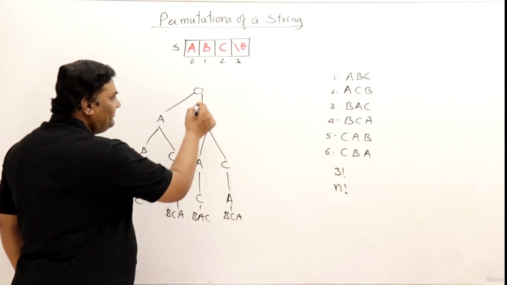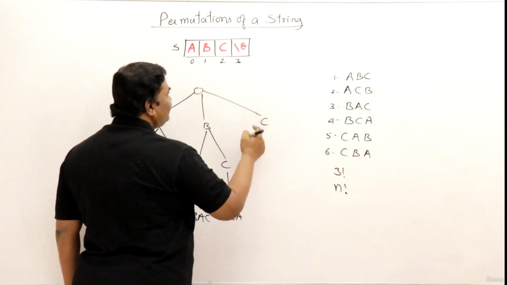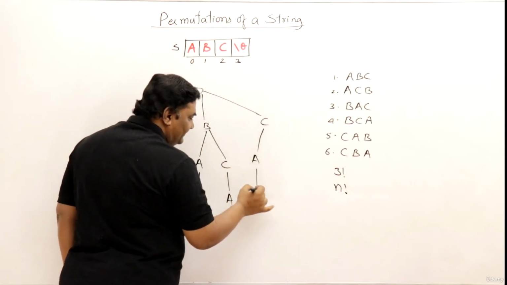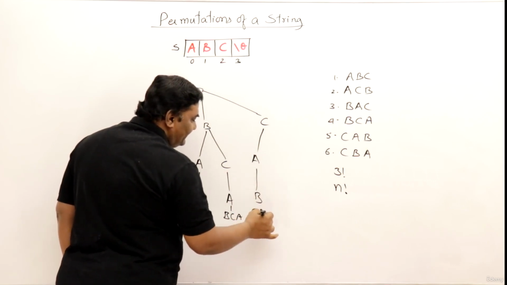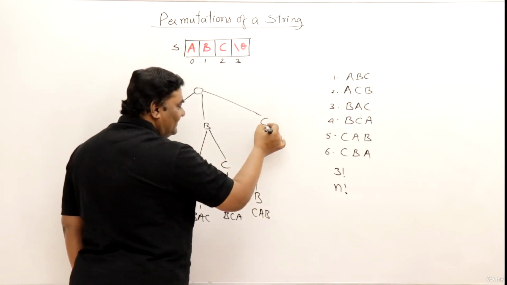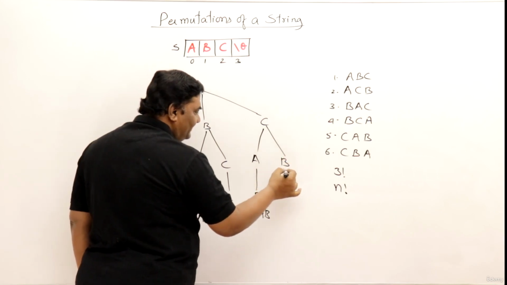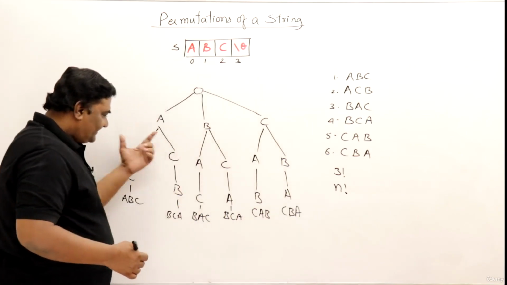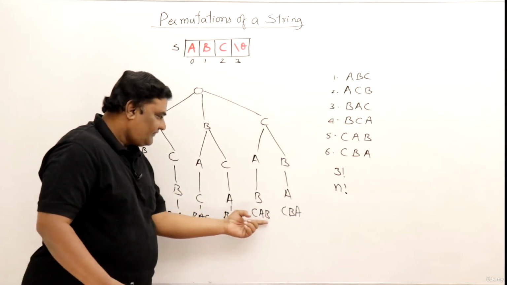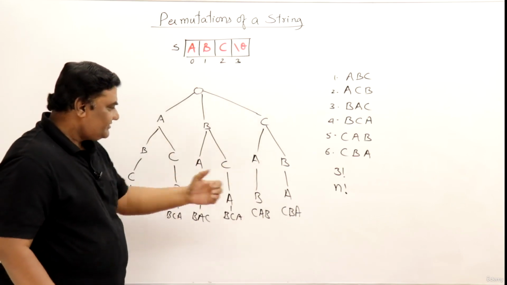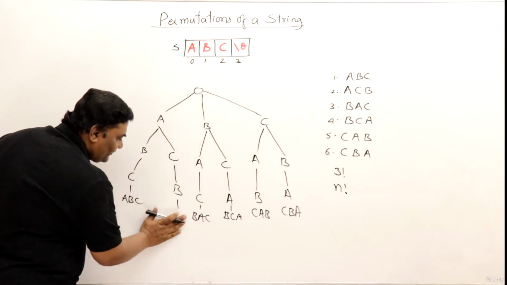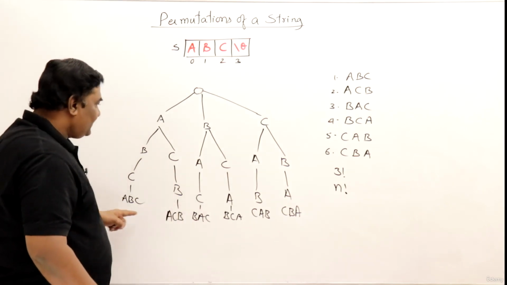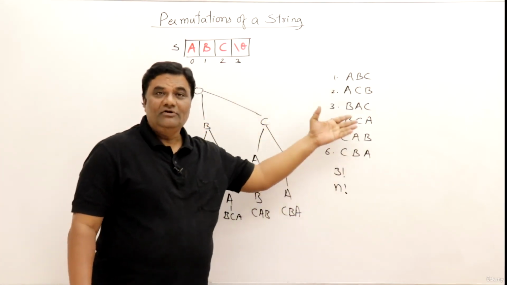So let us go back to the main starting point and take the next letter C. Now I am starting with C. What is remaining? A and B. First I'll go to A, then B, then it is C, A, B. Or else I'll go back, and from here I will take first B, then A, then it is C, B, A. That's all: 1, 2, 3, 4, 5, 6. These are 6 permutations. Here I have to write A, C, B. Yes, this is A, C, B. So I have a total of 6 permutations, which is what we wanted.